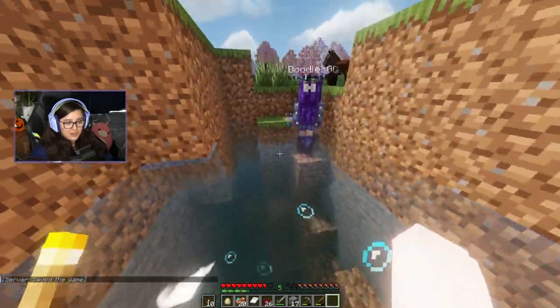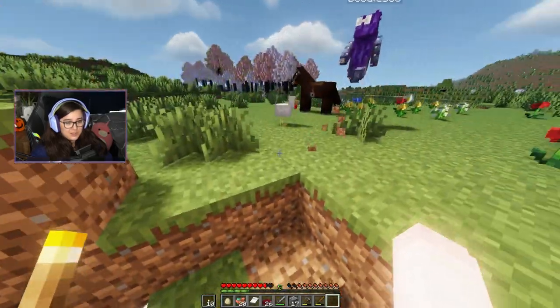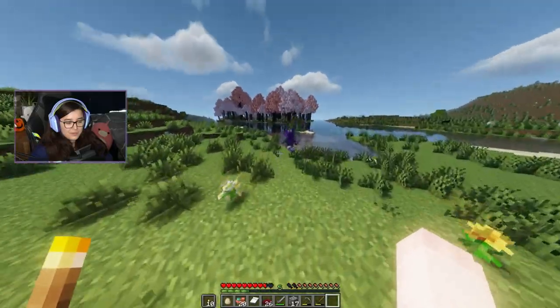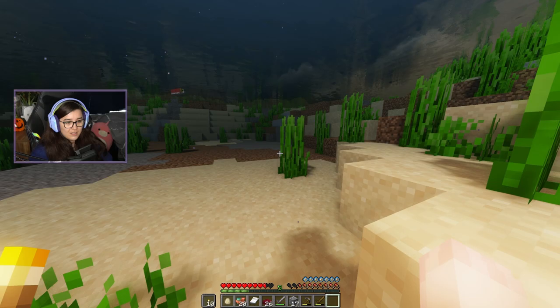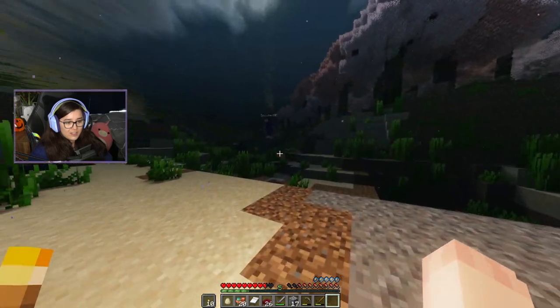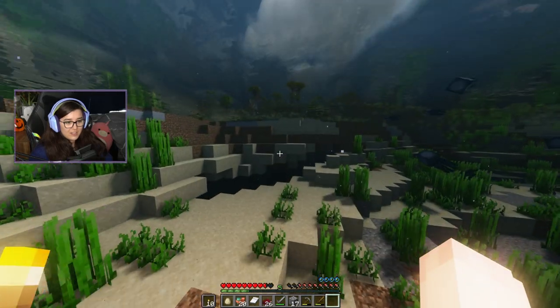Hang on. If you come over here, our horses will stay put. This is the beauty of that mod that I installed. Just go underwater and have a look at the grass. Okay, that is really nice. Look at it. It's the single biggest reason that I like having shaders.